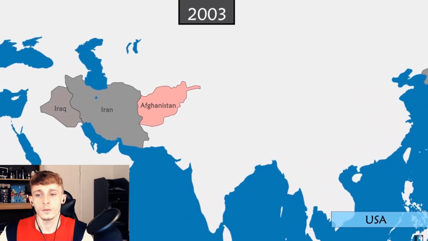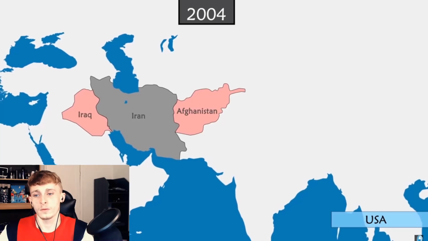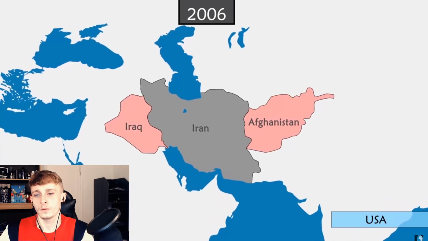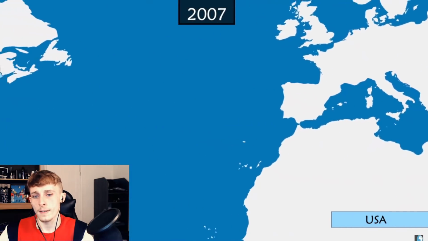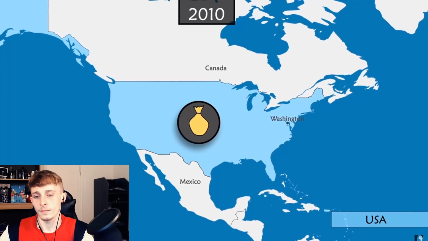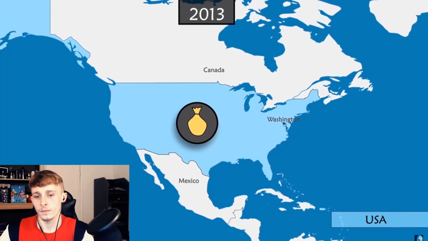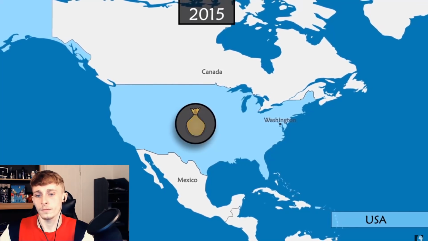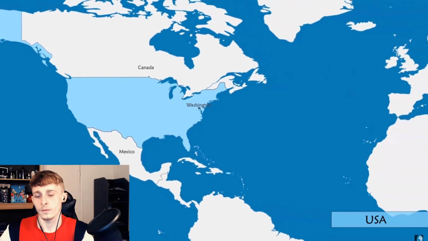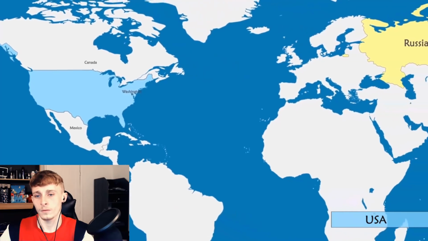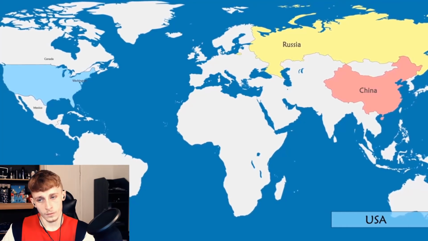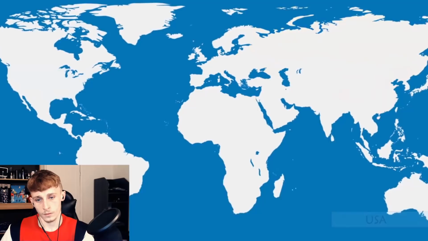A new war is launched against Iraq, but US troops, after quickly overthrowing the government, find themselves fighting against several terrorist groups in the region. In 2007, the subprime mortgage shock, followed by the financial crisis, plunges the global economy into turmoil. The country tries to revive its economy, among other measures, by boosting the extraction of shale oil on its territory. Today, the interventionist policy of the country is increasingly countered by rising powers such as Russia and China. The United States, however, remains the most powerful economy and military in the world.